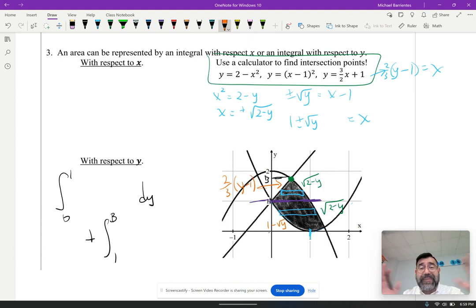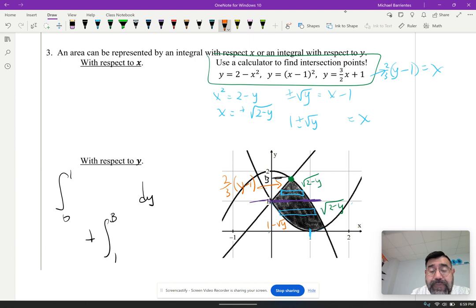I'm just going to set it up, and we're not even going to solve it, but I just want to make sure that we see that we can get very complicated very quickly. And maybe in this example, doing it with respect to y was not the thing to do. Maybe it was going to be easier to do the rectangle standing up vertical. But since this video was specifically about with respect to y, that's why I did it this way.